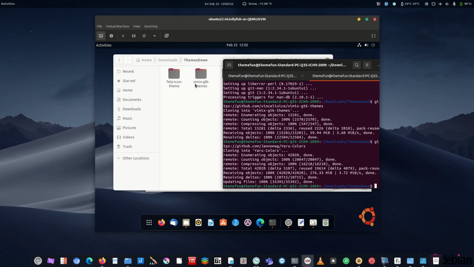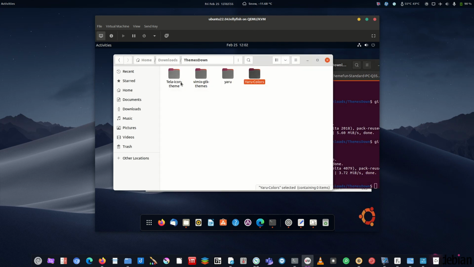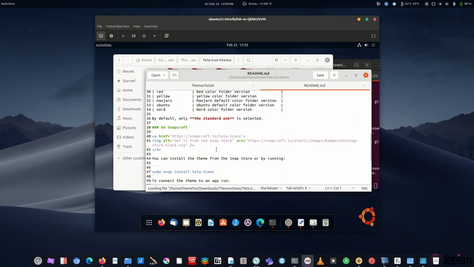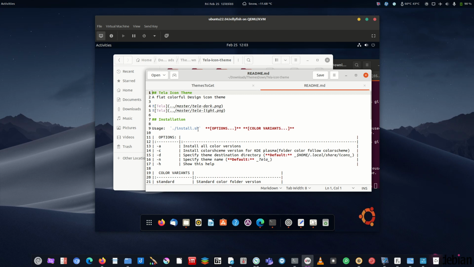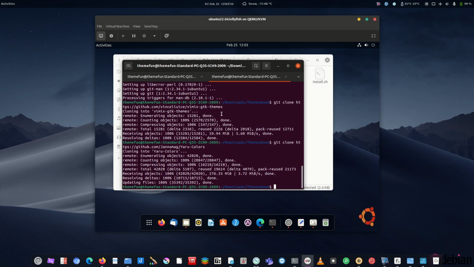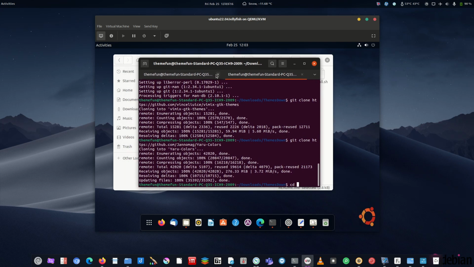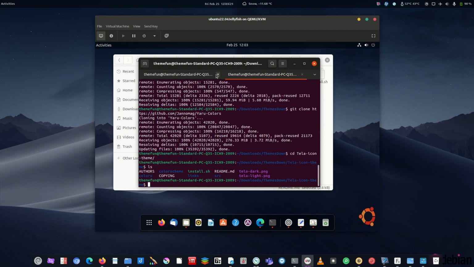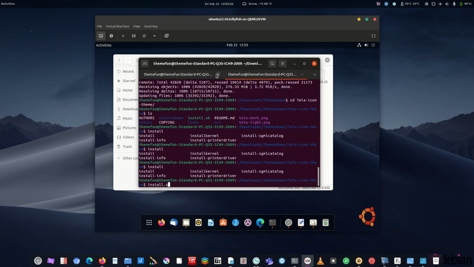So now what we do is we need to install the applicable themes, and they actually have the instructions. If you read the README, pretty sure it'll just be a -a, color variants -a. Yeah, so you want all the color variants, otherwise you just get a couple. So basically all you have to do, very basic actually, is cd into the directories, Tila icon theme, and we should have install. So let's just put that first.